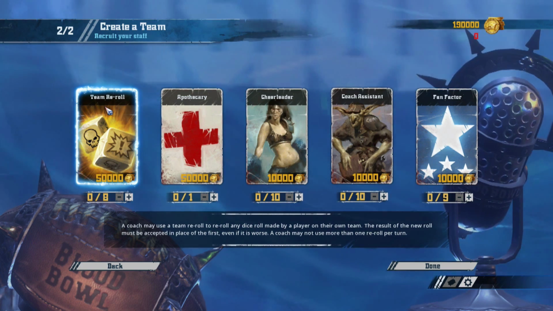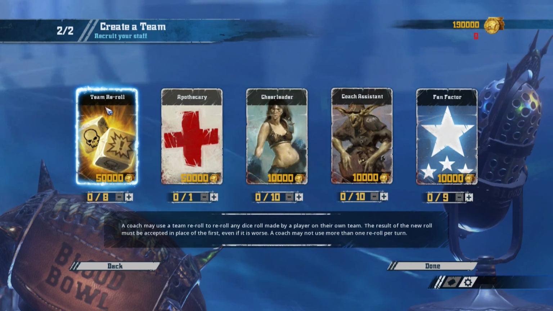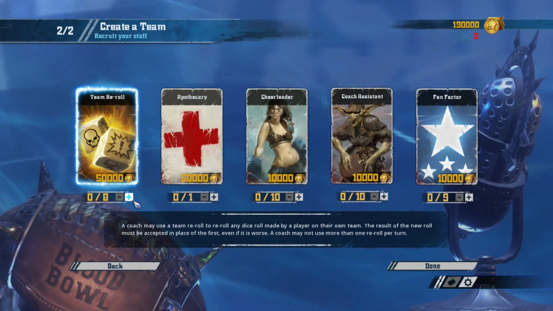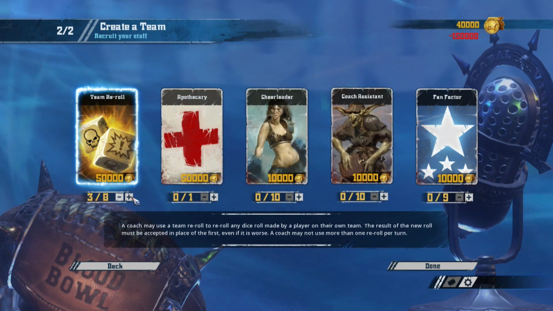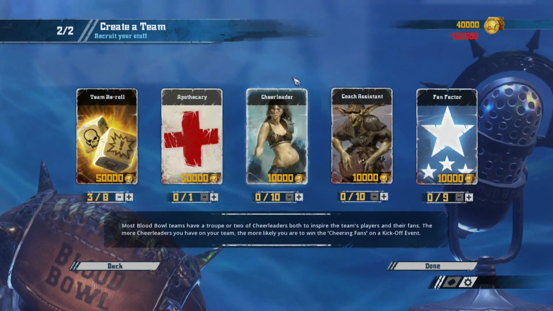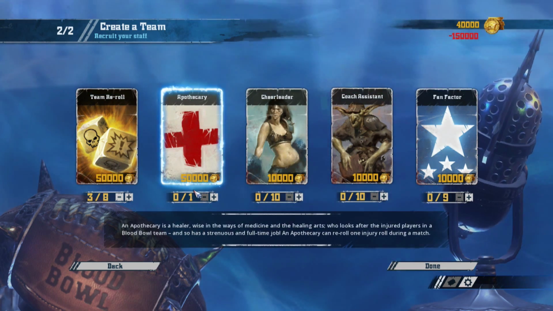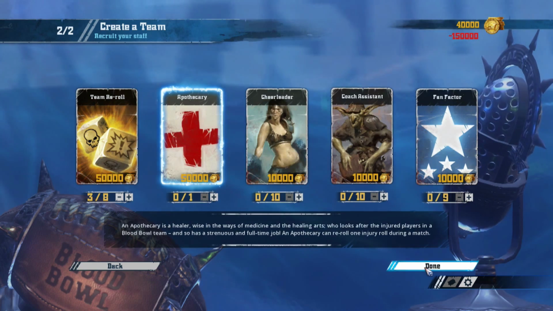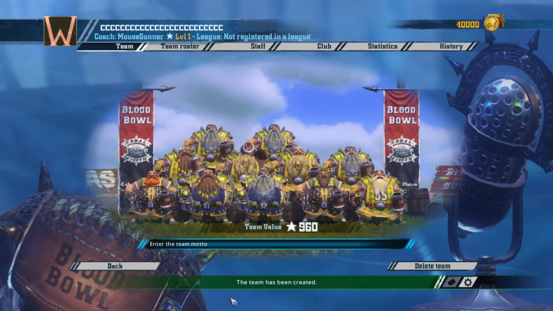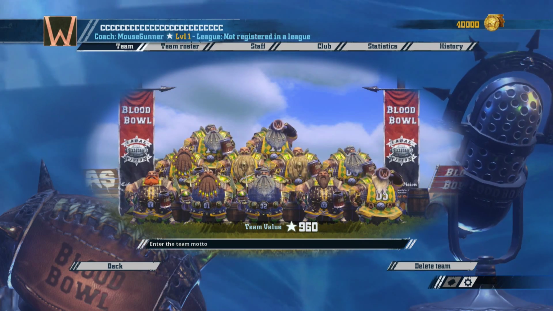So it seems like some teams deviate from the original source material and some don't. So there you go with that. Just be aware that some teams are going to have more expensive rerolls and some aren't. And if you're used to the original board game, it might not necessarily follow the lines that you remember. But in any case, let's go ahead and hit done. And there we have a team. And because we didn't spend that last 40,000, we have a 960 team value team.